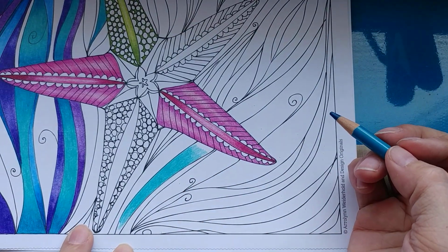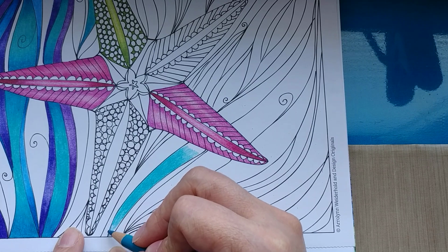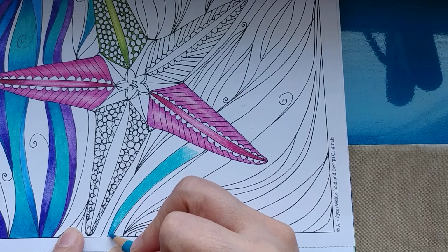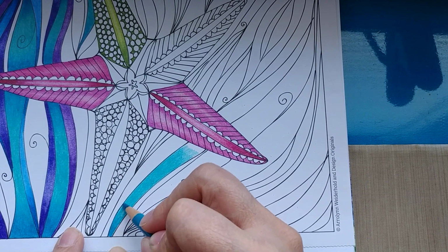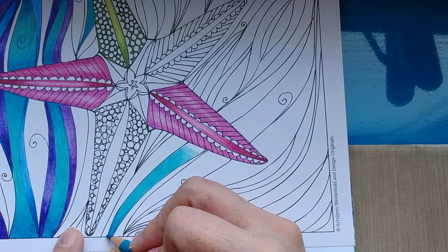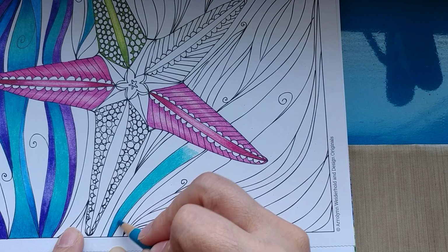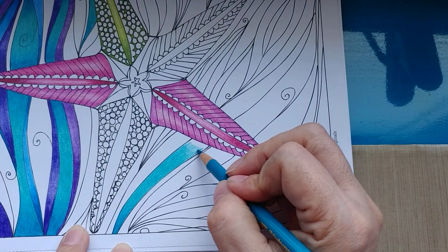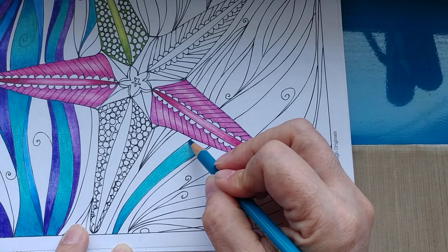And I have a horrible glare, but like I said, let me know what you think on your end. I don't generally video earlier in the day like this when it's bright. I'm generally doing it at night. So see how well that blended though? And again, these are the Polychromos. I don't have to work as hard at blending.